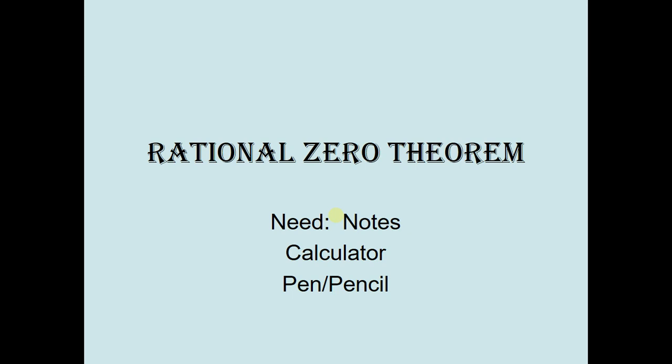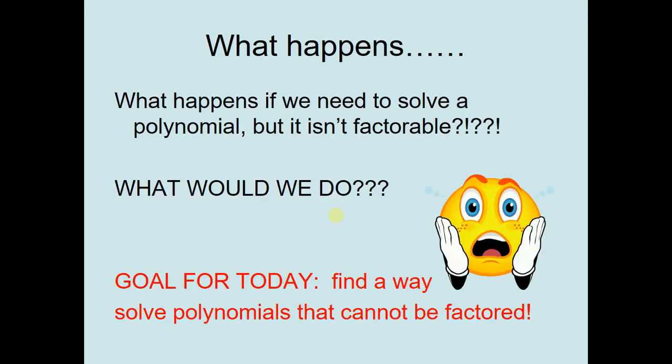You're going to want your notes today. You're going to want a calculator for some simple math when we do our synthetic division, a pen or a pencil, and then you're definitely going to want some patience today. Patience is the key. So what happens if we need to solve a polynomial but it isn't factorable?